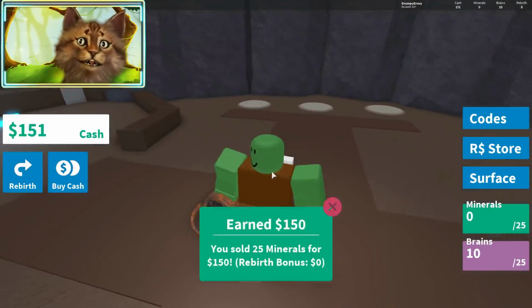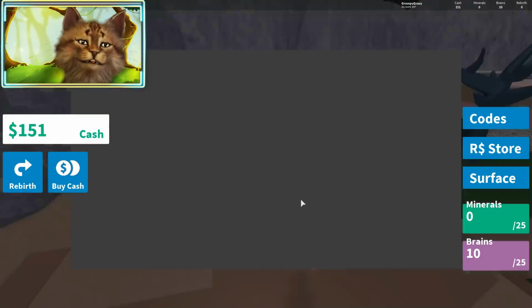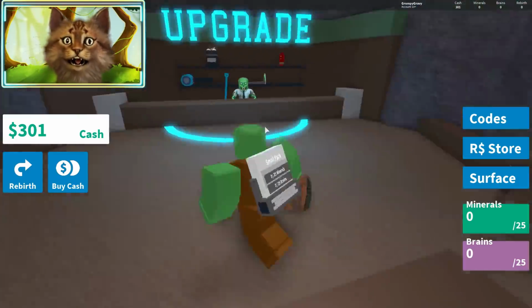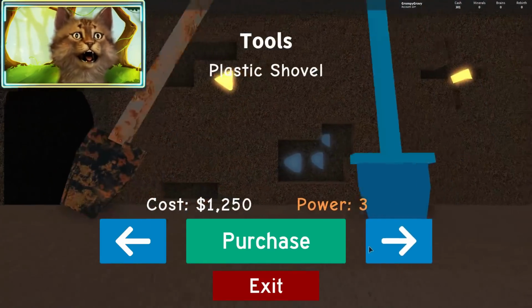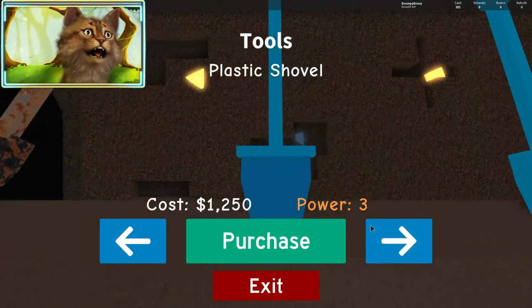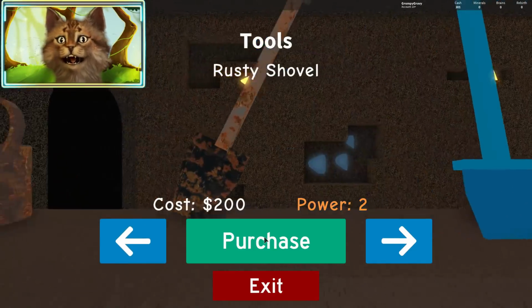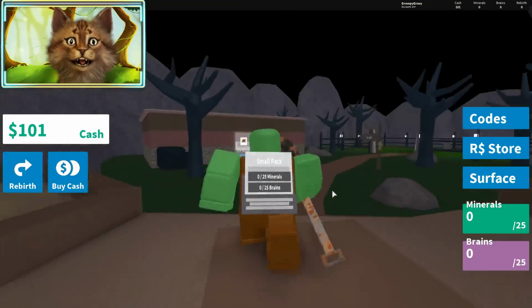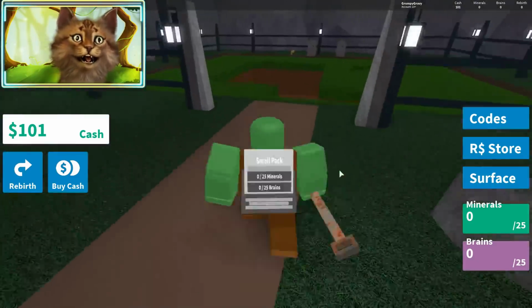Okay, some minerals. And sell. Oh, I can rebirth on this. Sell brains. Oh, 3,000, dude? That's crazy. All right, let me see. Tools. Can I buy... Oh, 200... Dude, the third one is so crazy. 1,200. Okay, it's so easy to get the second one, but then the third one is so hard. Look at me with my little shovel. Do I actually have an animation now that I have a shovel? I hope so. Let's see.